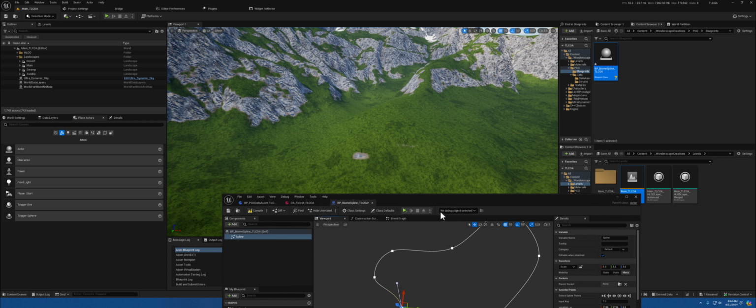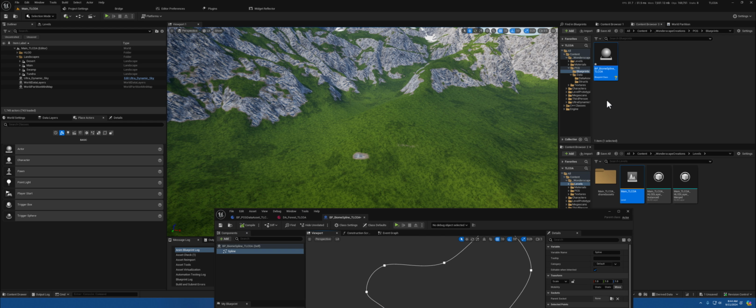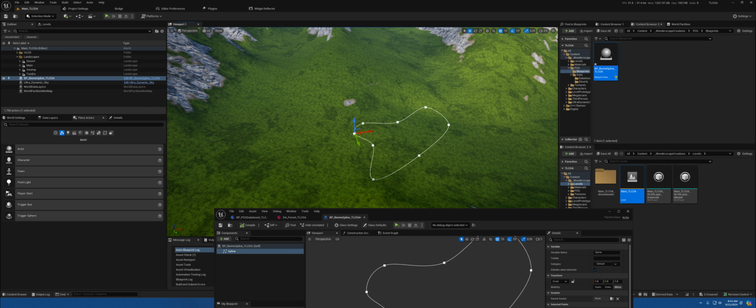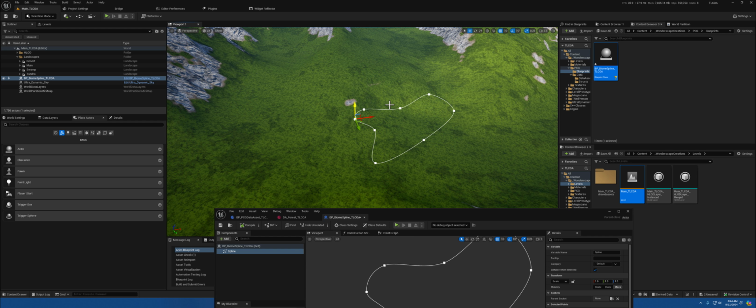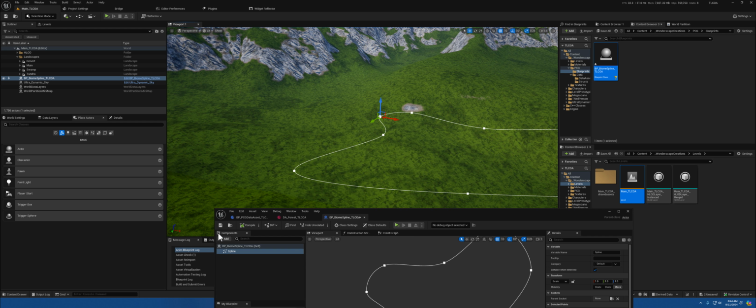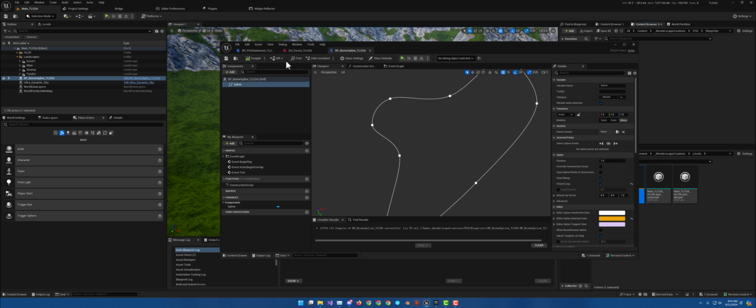There we go. If I hit compile, place right here, we now have ourselves a nice loop. Next thing we need to do is add and type in PCG.